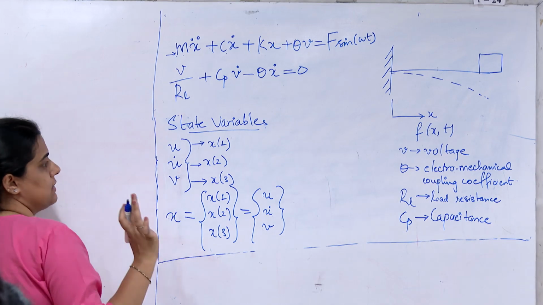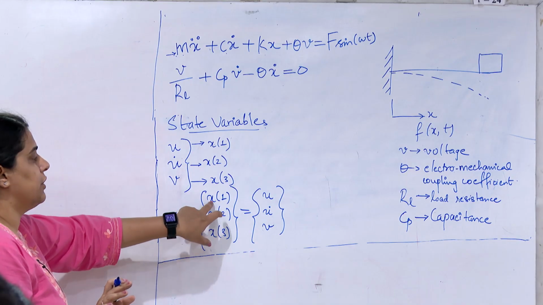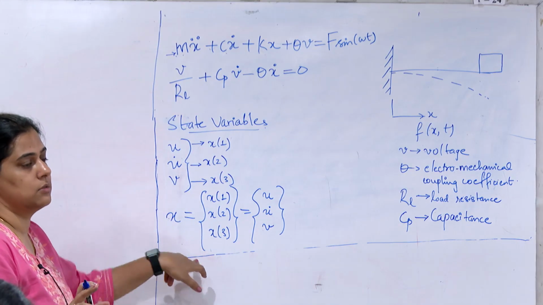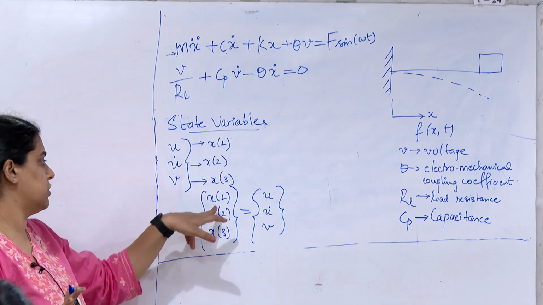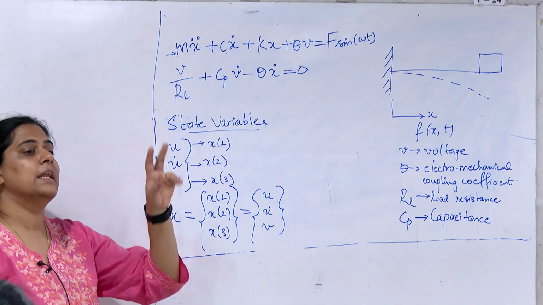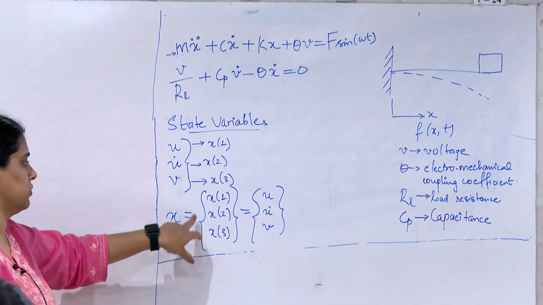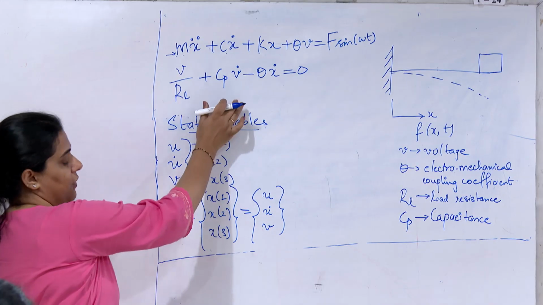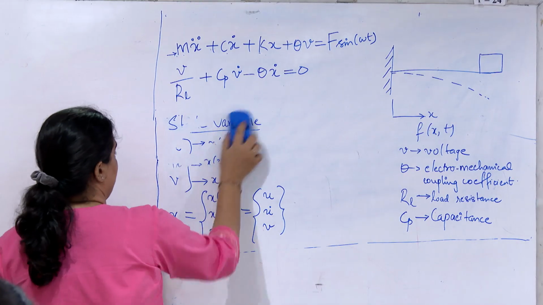When you write an equation in state space form, you write it in the differentiation of your state variables, because when you write the differentiation of these state variables and put it in the solver, it integrates the equation. So once it integrates it, you will get these values, right. So if I want to write this set of equations in state space form, how will it be?